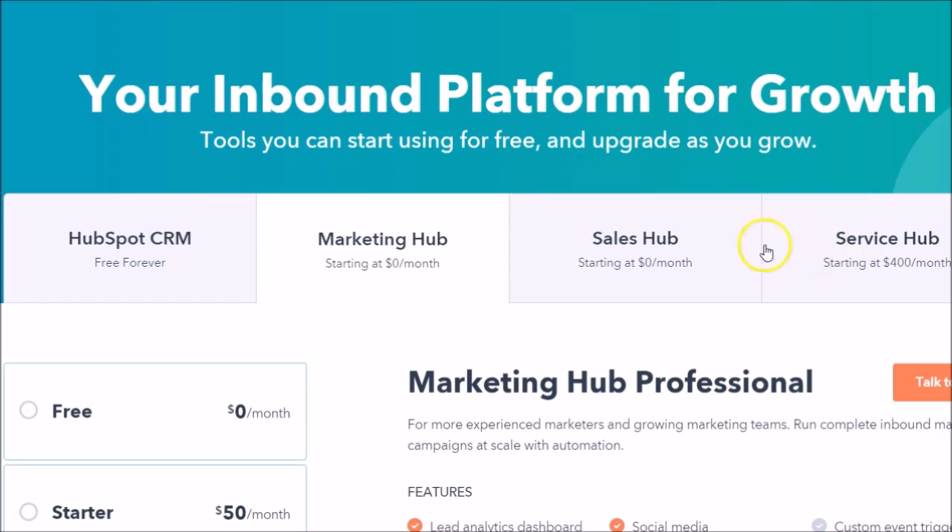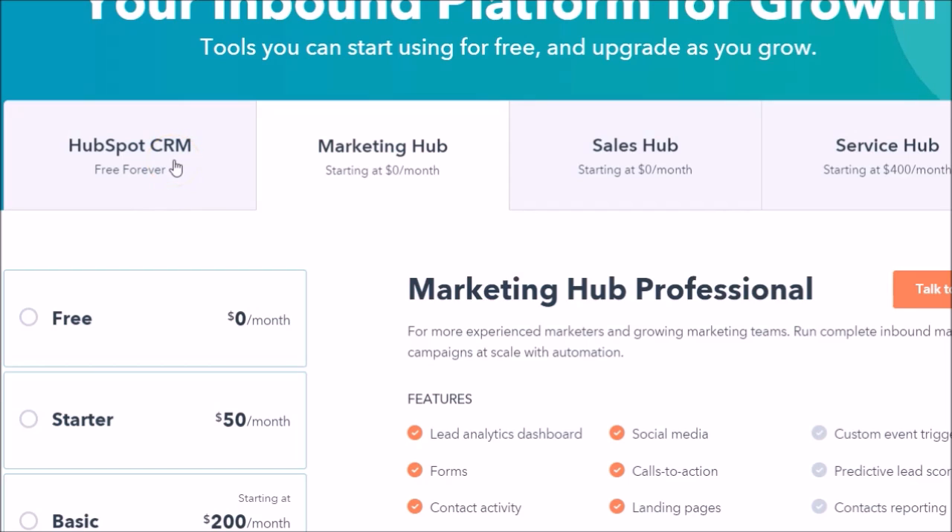One final thing to note: HubSpot has everything together, nice and neat, all in one location. You have the HubSpot CRM, which is critical for any marketing automation platform. Something pretty spectacular — it is free forever. It's been listed this way for several years and it appears it will remain free. It's very easy to work within, and having a CRM to leverage your marketing automation platforms is a very big factor when choosing one. The free CRM, combined with the lower barrier-to-entry pricing tiers, is definitely something to consider, especially for your sales team working alongside marketing.